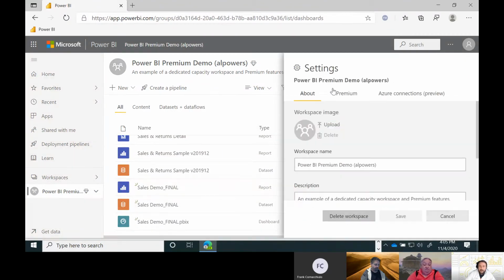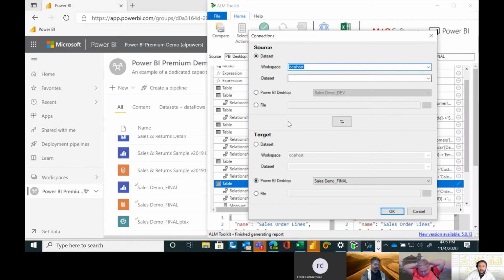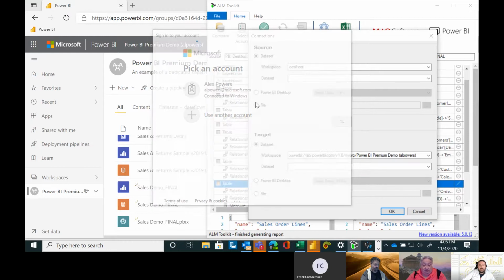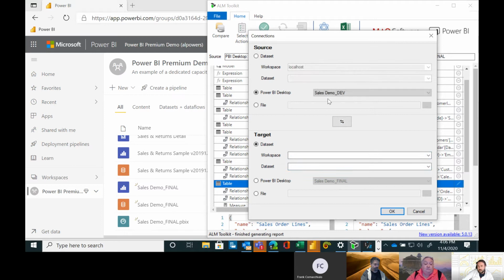Awesome. So let's do settings. I'll show here Premium, copy over to ALM. We'll connect to our dataset here within our workspace. It prompts us now. Oh no, I've got to go back. Let me delete this. Power BI Desktop, paste. Give me nice prompts.